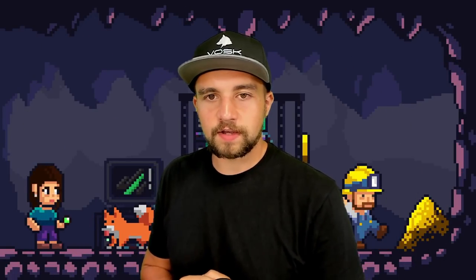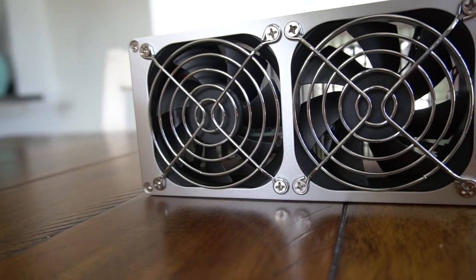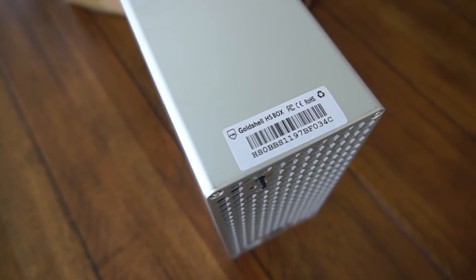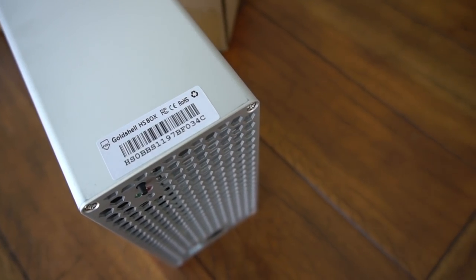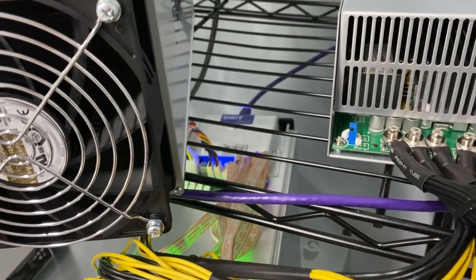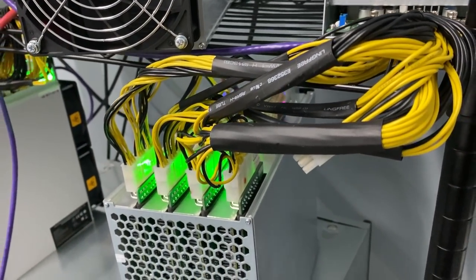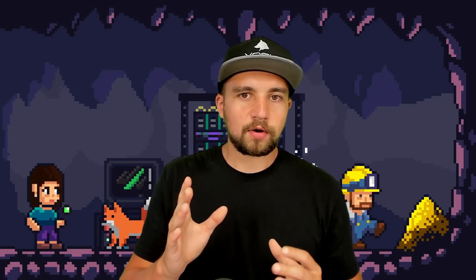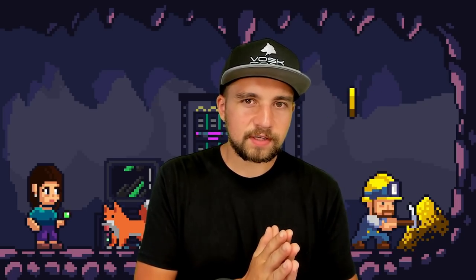That's the setup — it's super easy and this device is fantastic. These box miners have been so much fun: very reliable, very robust, very quiet, very profitable, small, and sleek. I'm absolutely exhausted with massive mining rigs that consume nearly 4,000 watts — they're huge, you blow out your bicep picking them up, and you need a big electric setup with 240 volt and a 30-amp circuit. I just adore these little mini miners.